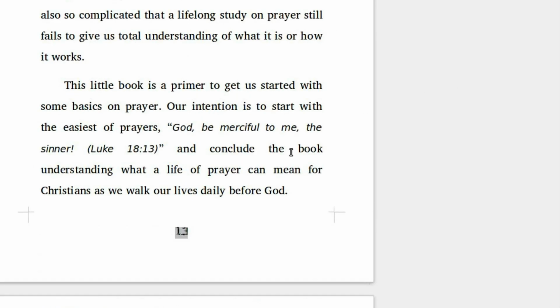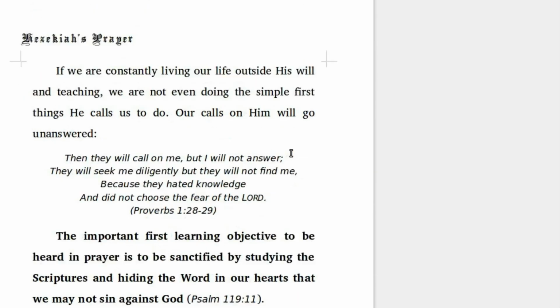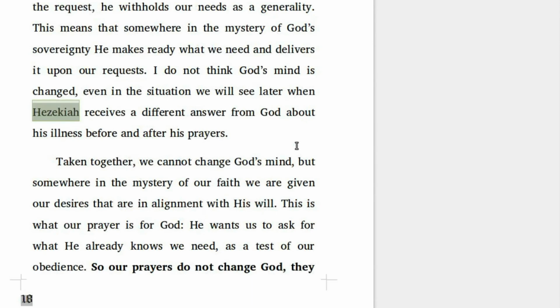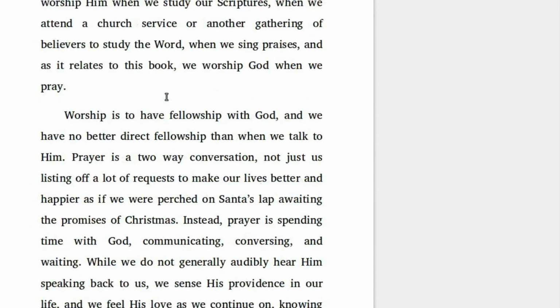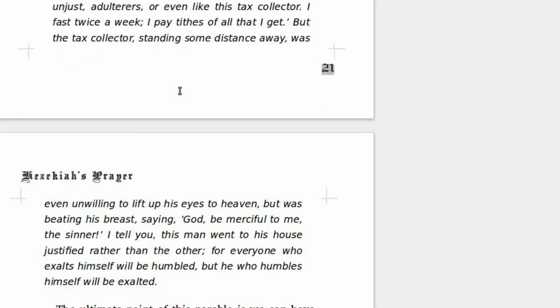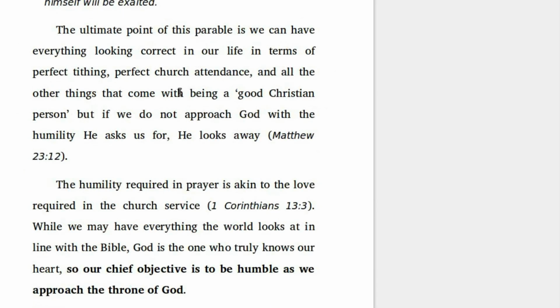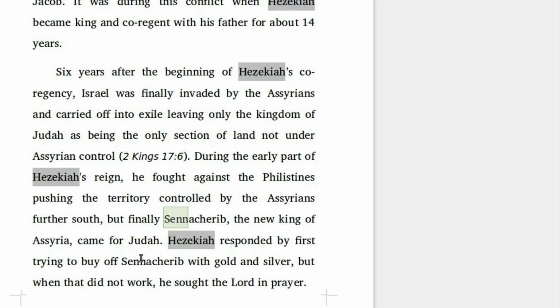So now what's going to happen is when we go to build our index, it's going to search through the whole thing. Now, what you'll notice here is that it went through and already highlighted all of the instances of Hezekiah in here. Now, I believe that there is another king called Sennacherib in here. Let's see if I can find Sennacherib, because he's another king. So we'll go ahead and highlight this guy.